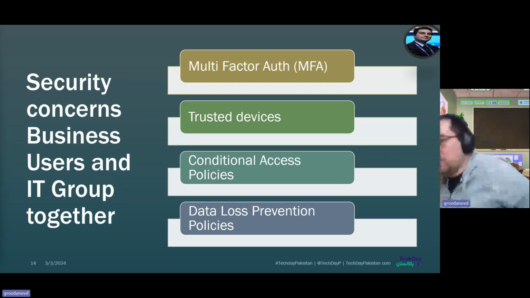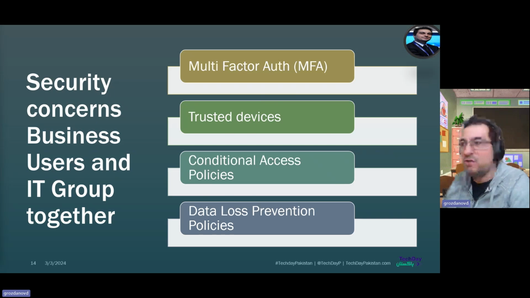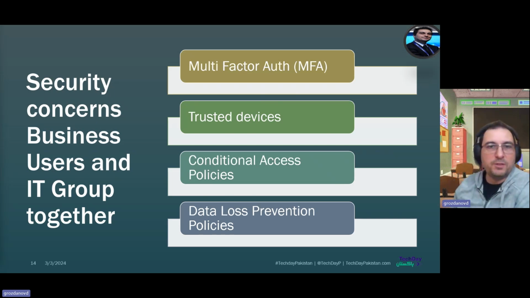Now, as far as the overall security capabilities, multi-factor authentication, this is kind of enhancing the process. Multi-factor, trusted devices, conditional access policies, and ultimately data loss prevention policy. But again, they come with a cost, although Microsoft does change this with the MFA specifically for the security defaults in Entra ID. But again, if you have at least a premium one, then you can run the multi-factor authentication.